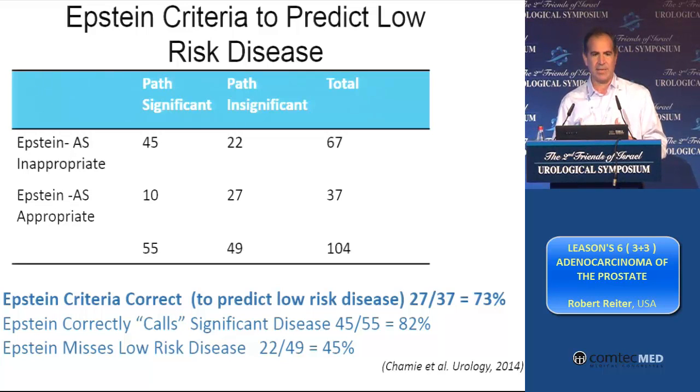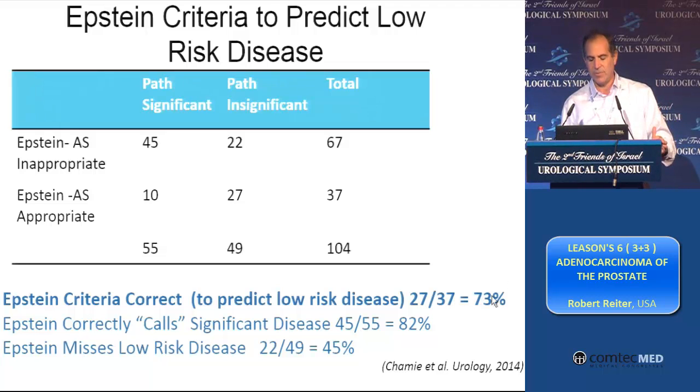And if we simply added one MRI parameter, that is diffusion, which is probably the strongest predictor among the multiparametric MRI parameters of the likelihood of a high-grade tumor, could we actually improve upon Epstein criteria to essentially weed out those who actually had higher grade cancers, that is, those who were at risk to progress? So these are the results of the study. I don't have time to go into all the details of it, but the bottom line is that Epstein criteria alone predicted low-risk cancer, as Jonathan said earlier.